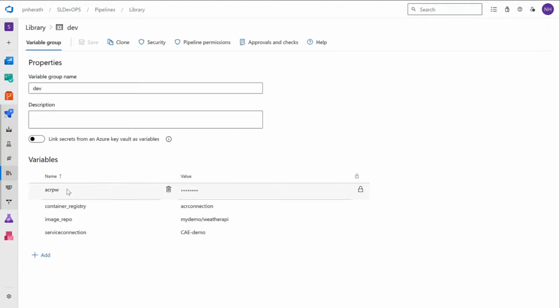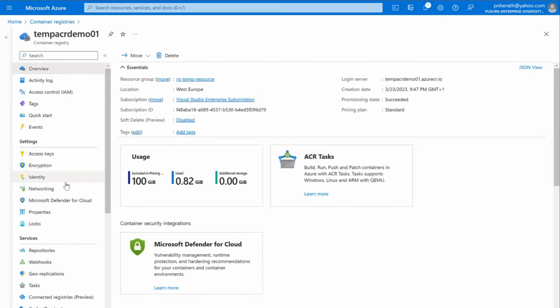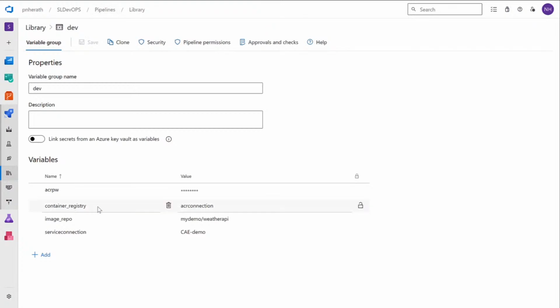ACR password, this is the container registry key, which can be found under the access keys of the container registry. Then the container registry service connection. I will show you the service connection after this. And then I have created a variable called image repo. This is the Azure Container Registry repository name. And then I have created a service connection called CAE demo.